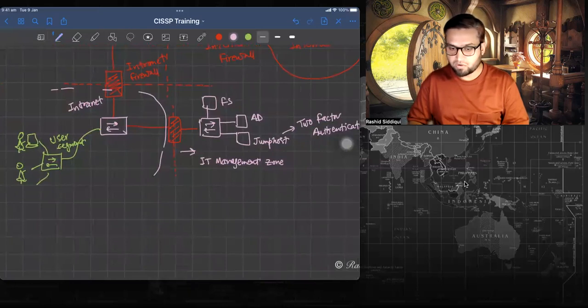In companies that don't have much budget to buy more equipment, they may have everything in one network, but still use two-factor authentication and a jump host.